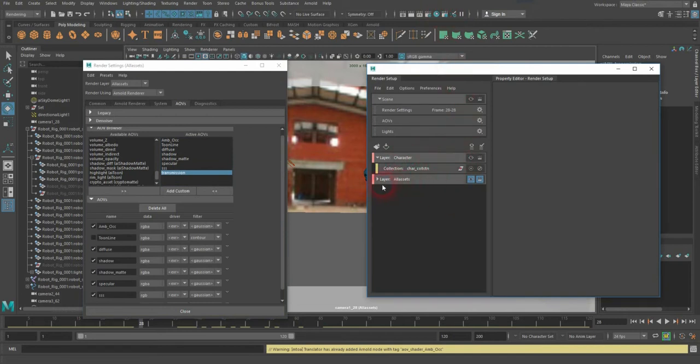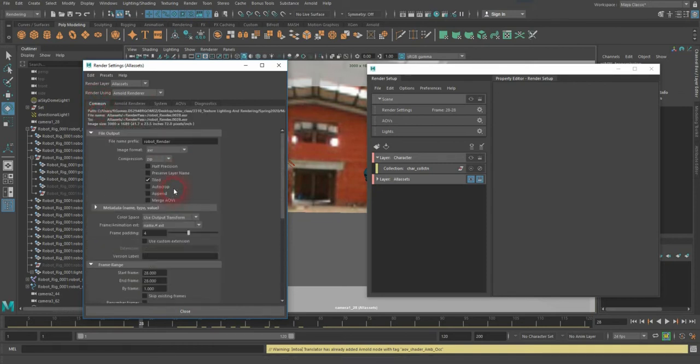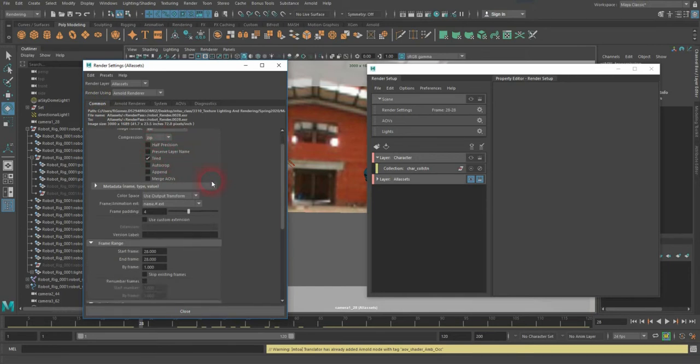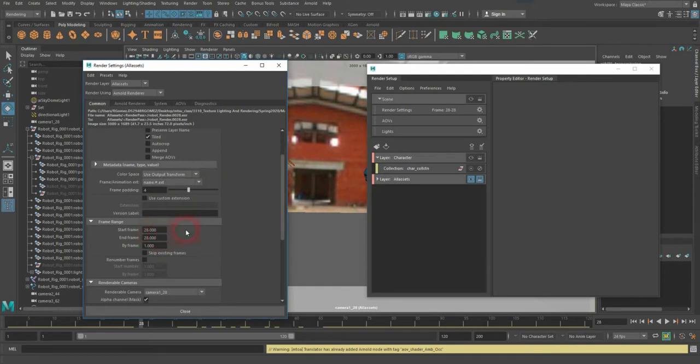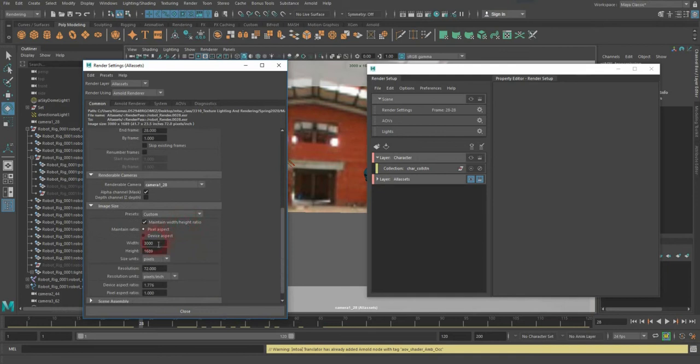2 layers here, so I'm going to make sure I render out just the all assets, that way I can get everything at once. And I already have my settings ready for my quality, so I'm going to call this one robot render EXR tiled, so I'm going to have separate files, and I'm going to render out frame 28 by 28, and my camera frame is actually going to be 3000 pixels across. I already have that done, and because I told it to maintain the aspect ratio, which was 16 by 9, it gave me already a frame size of the vertical for that.